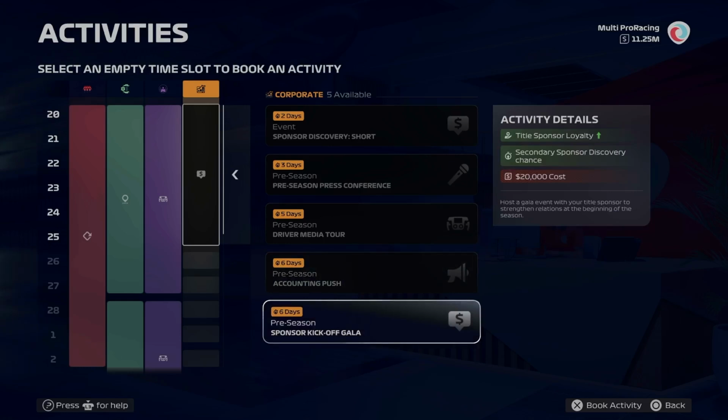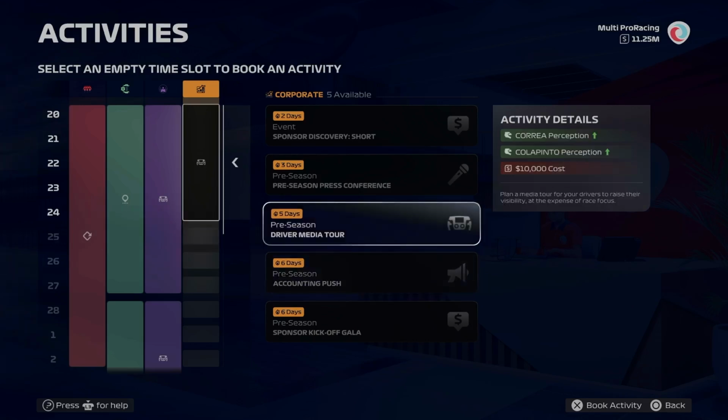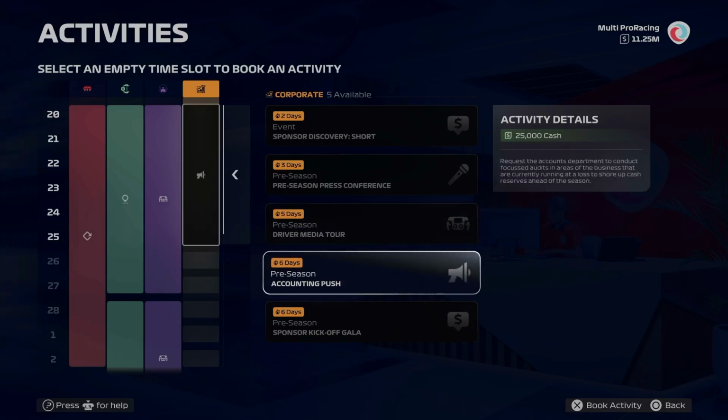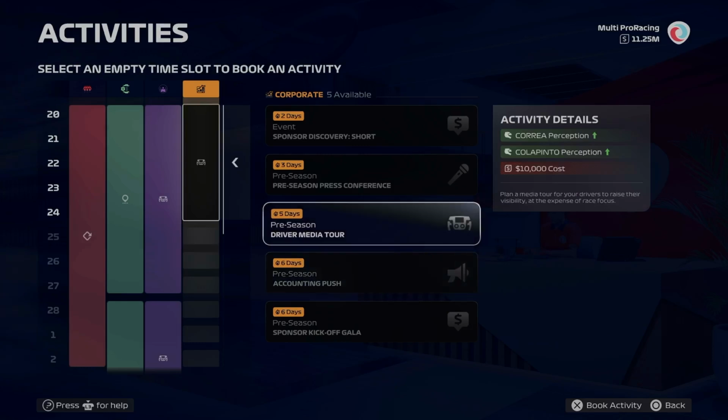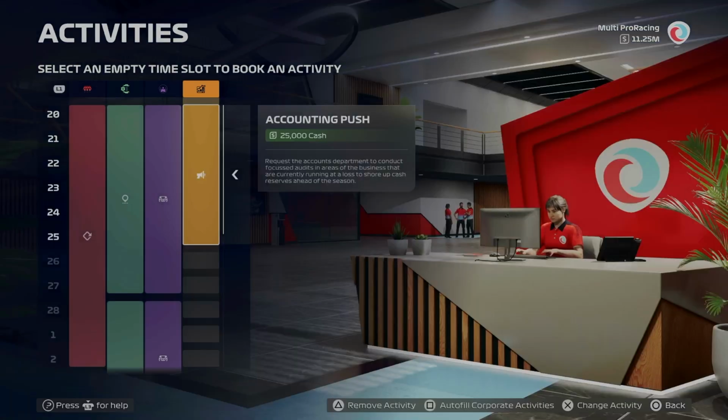So this one doesn't cost anything. Looks like we get paid $25,000 here for doing the accounting push. What it does is it requests the account departments to conduct focus audits in areas of the business that are currently running at a loss to shore up cash reserves ahead of the season. Okay, so I think that one makes the most sense to start with.